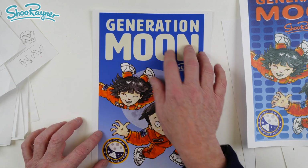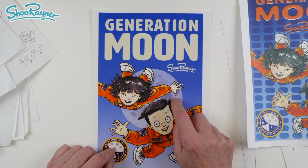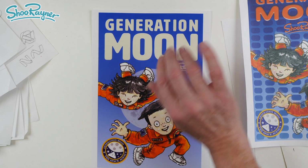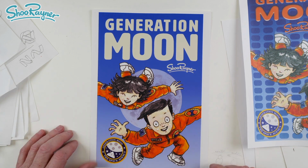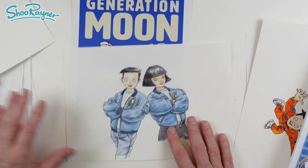And the Generation Moon in a pale, moony kind of colour. I can make that moon that kind of colour, but I didn't want to because it would show up too much. I wanted it to really fade into the background. Like sometimes you wake up in the morning and you look up in the sky, oh look, there's the moon, and it's that very pale, sort of ghostly white thing up in the daylight sky. So that's where I am at the moment, but these two I think are going to end up on the back of the book.